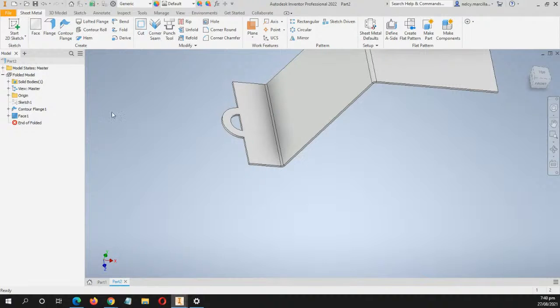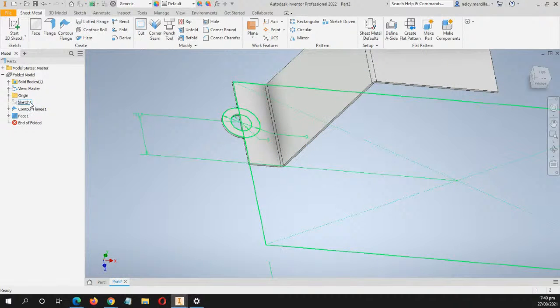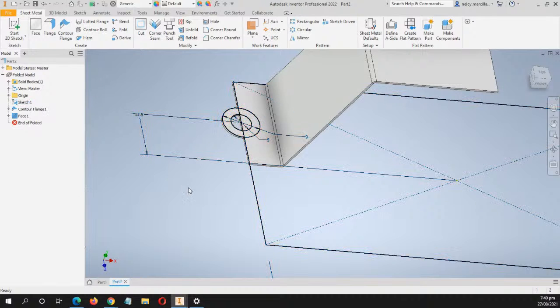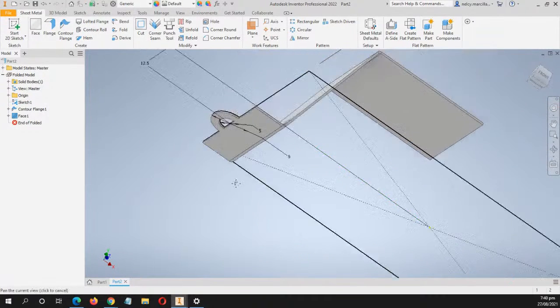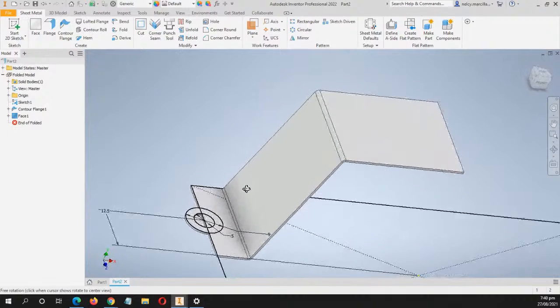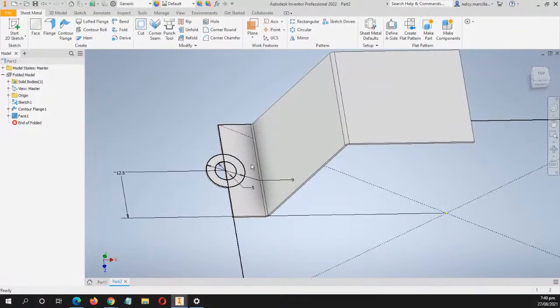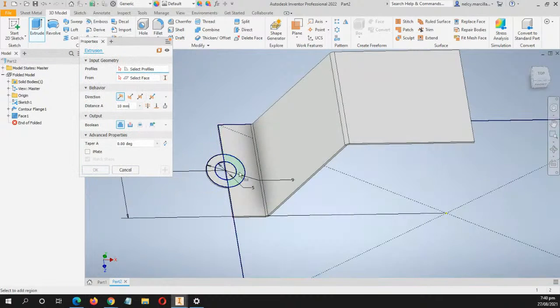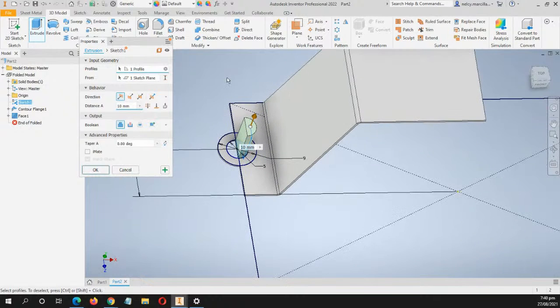Let's turn on the visibility of sketch 1. Right click and select visibility. Head over to the 3D model tab, selecting extrude, selecting this profile, direction to be flipped.